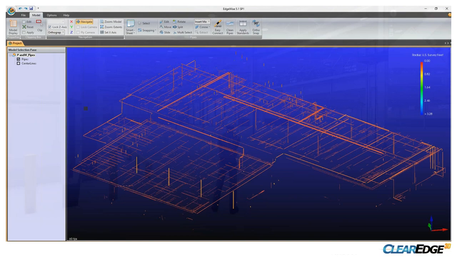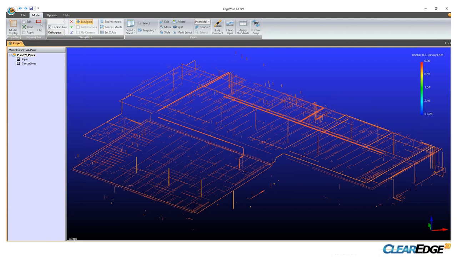So what I have here is an example of the pipe extraction that we ran through Edgewise. What you're seeing here is actually quite a bit more than the actual piping that was in there, but you see all the main runs that are grouped together. So there were some false positives. We were able to clear those out plenty quick. We've learned to do that quite well. But one of the instances I want to show here is the automatic extraction just for those specific piping tools. And this would take a substantial amount of time to go through and trace and find each of those elements.